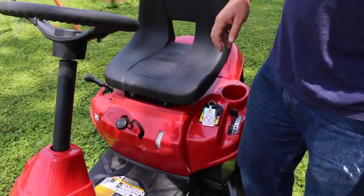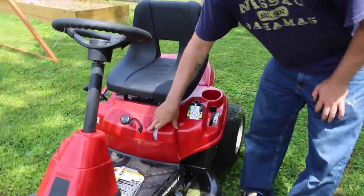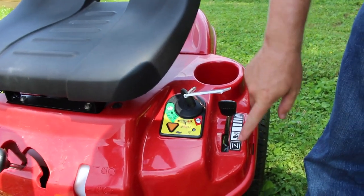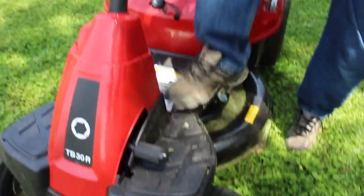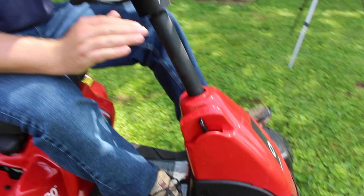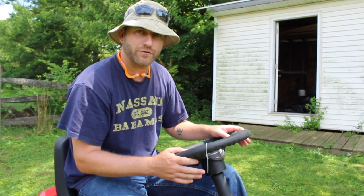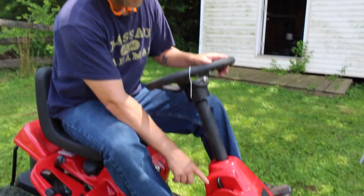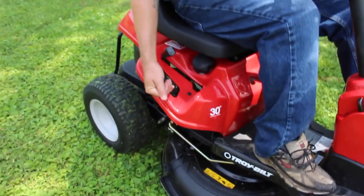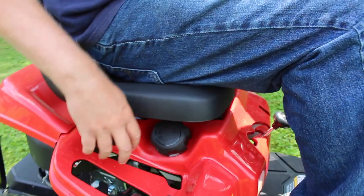So let's take a look at some of the stuff on the mower. The body is all plastic — everything on this thing is plastic, even this right here. Here's where you hit forward, reverse, and neutral. You have to have it in neutral to start it. This shows where the gas level is. You've got your key start and your throttle. Then here's your brake. And this is your speed control. One issue: the brake doesn't ease out real fast, so if you put it on a fast speed and let off the brake, it's going to jerk you. Be really careful, especially the first time. I suggest putting it in first or second speed just for safety so you don't throw yourself off the mower. Over here, this raises and lowers the mower deck, and then this is the engage for the blades.